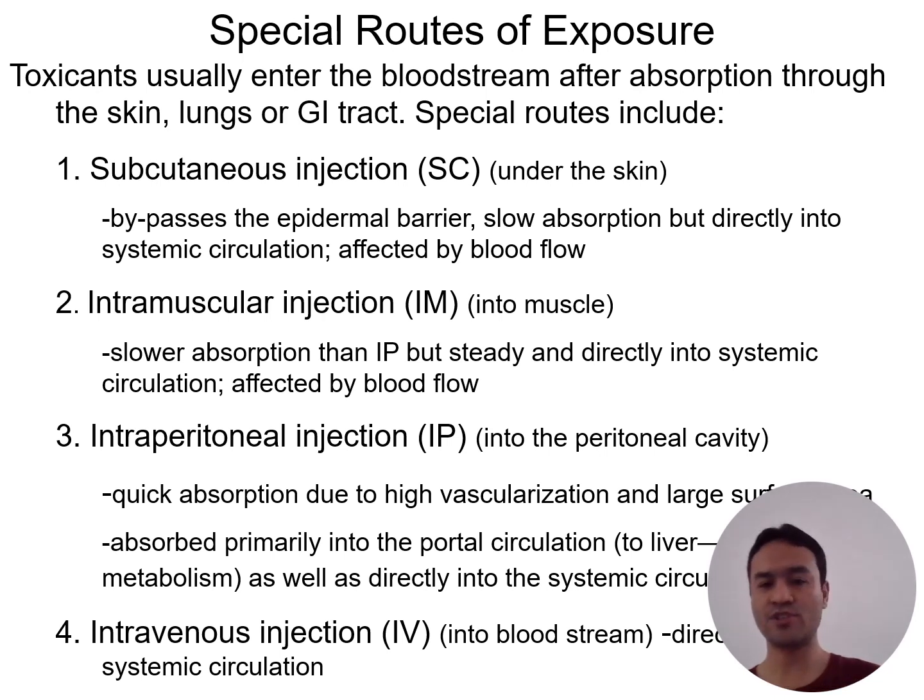There are some special routes of exposure, for example, injection, under the skin, or into the muscle, or into the peritoneal cavity, or directly into the bloodstream. And usually the exposure through injection is much greater. I mean the absorption is much greater through injection compared to the other routes of exposure.